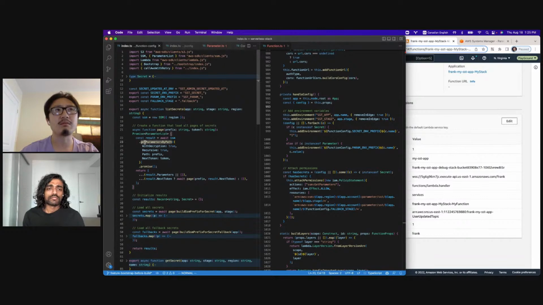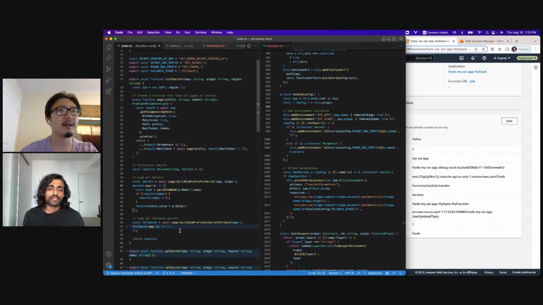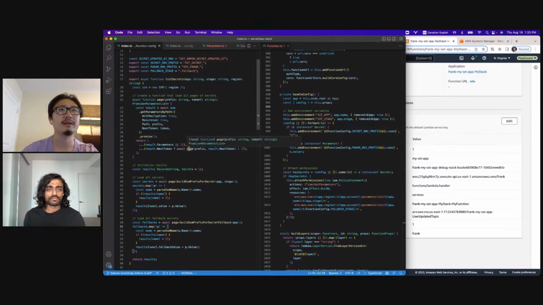We're just grabbing everything, calling SSM get parameters, and we're creating a function that wraps around SSM get parameters by path. By path allows us to say give me everything that's prefixed by /sst/app/stage/parameters, because when we do a list, you're trying to list all the secrets across your app, not for specific functions.